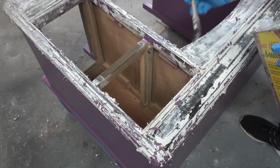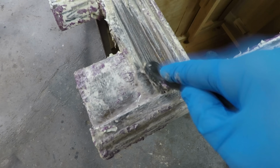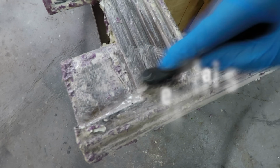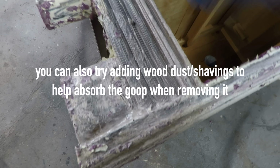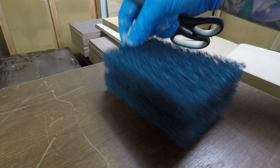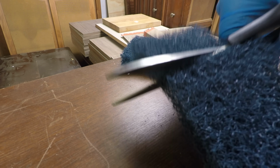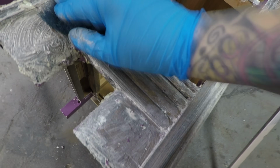I'm going to try adding another layer of the stripper to see if it will get down through the white paint. And as you can see, again, it just turns into white paint soup. So the next tool in my arsenal is this 3M stripping pad. And as you can see, that is helping to get some of this slurry off the wood, but it's just still not where I need it to be.